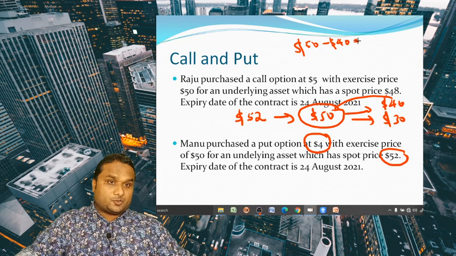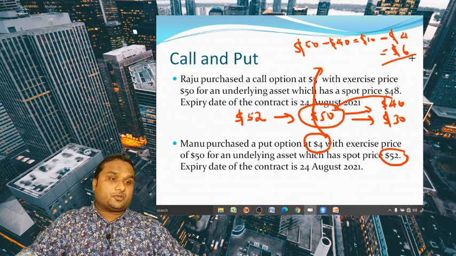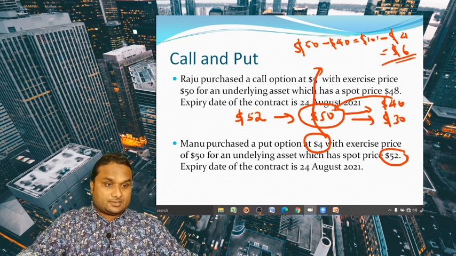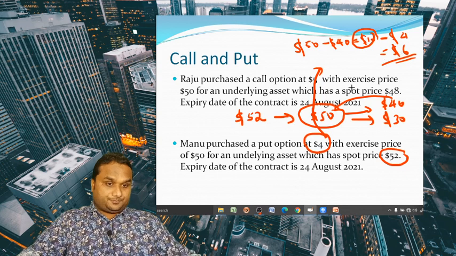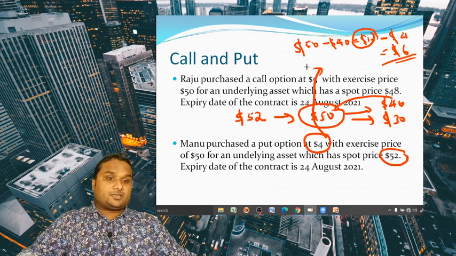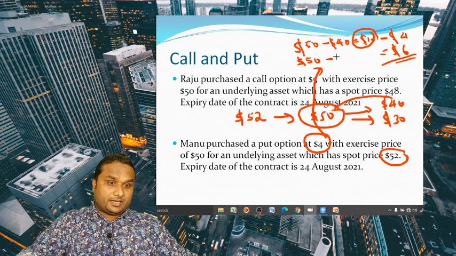At that time the market price is $40, so he has a value of $10. For getting that value, he paid $4 as the premium. So he has a net profit of $6. This is his value. This is his profit. Suppose the price falls to $30, he will still be able to sell at $50, and the value is 50 minus 30, which is $20, and for the profit you have to deduct the premium of $4, which gives $16. That is your net profit.